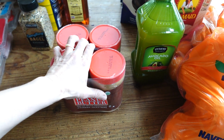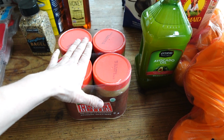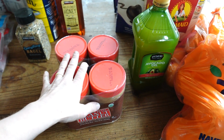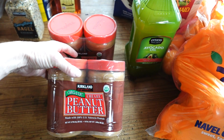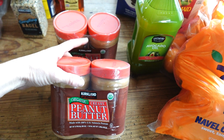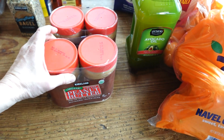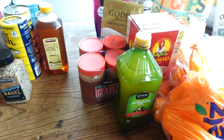And then I had forgotten, because this was still on my list, that I ordered the big bucket of peanut butter from Azure Standard. Never tried it before, so we're gonna have a lot of peanut butter on hand, which is fine. I needed to stock up, but I'm curious to see how it tastes. This is kind of what the kids are used to, this Kirkland brand, so I'm curious. We'll give you a little update once we've compared the two.